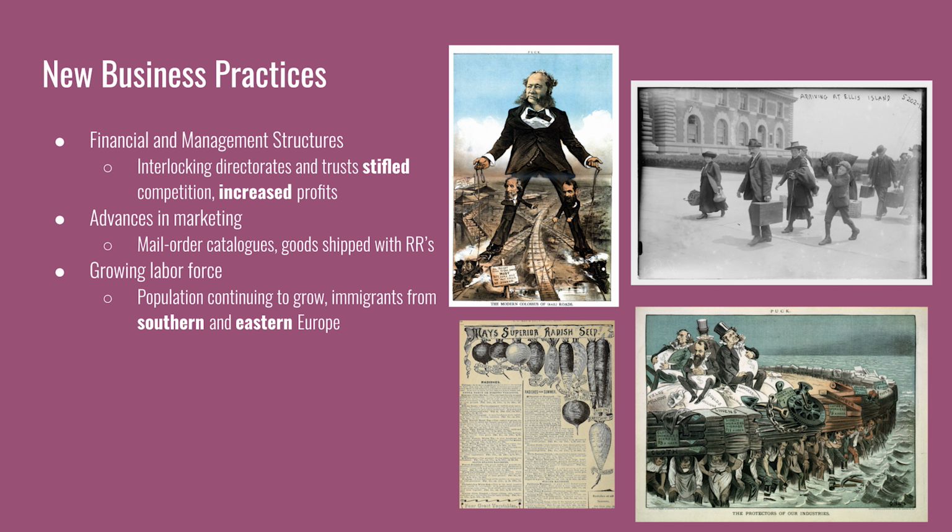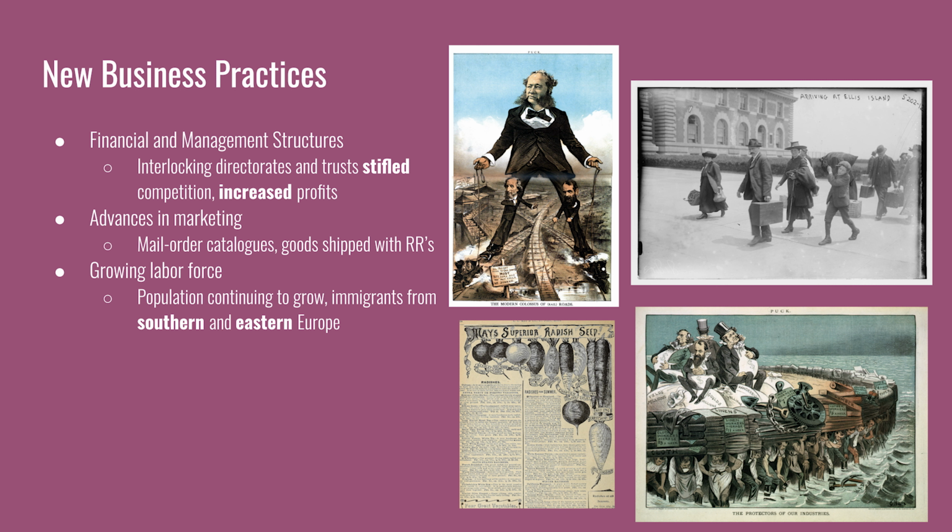These practices stifle competition, and a lack of competition in the market leads to higher prices for consumers without the benefit of a better product or service. The political cartoon on the top left shows William Henry Vanderbilt, the head of the New York Rail Line, and other railroad magnates like Jay Gould and his legs pulling strings in unison on the railroad industry. Another criticism of these captains of industry was that they were getting rich off of the backs of the working class, and the profits are not being shared with the working class.